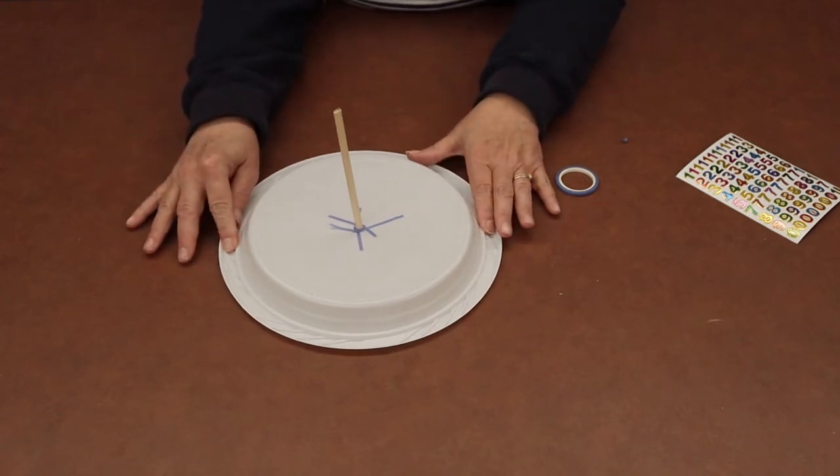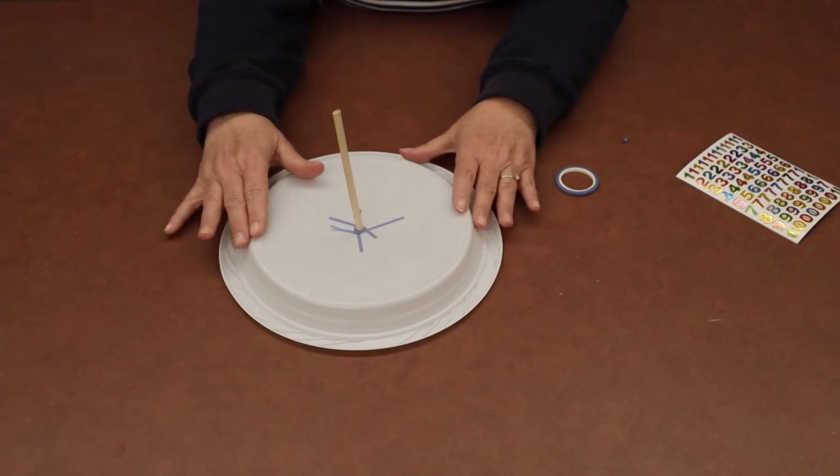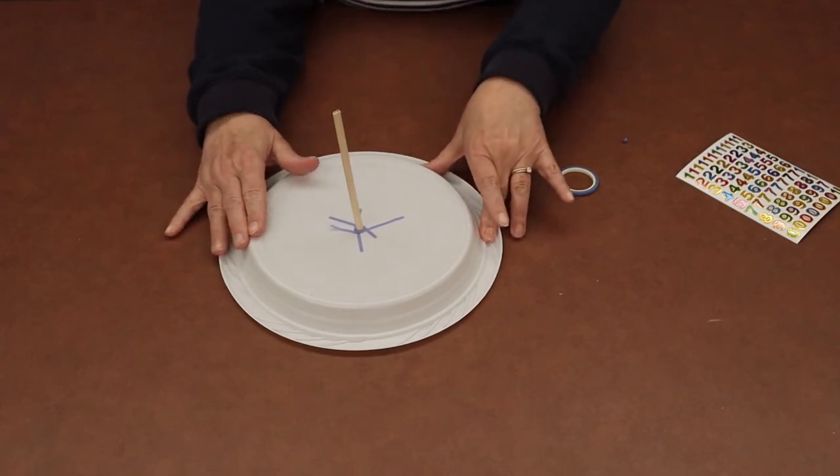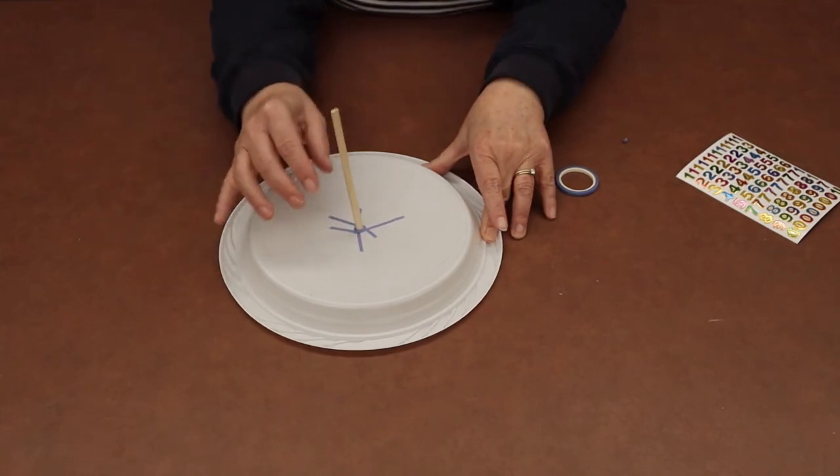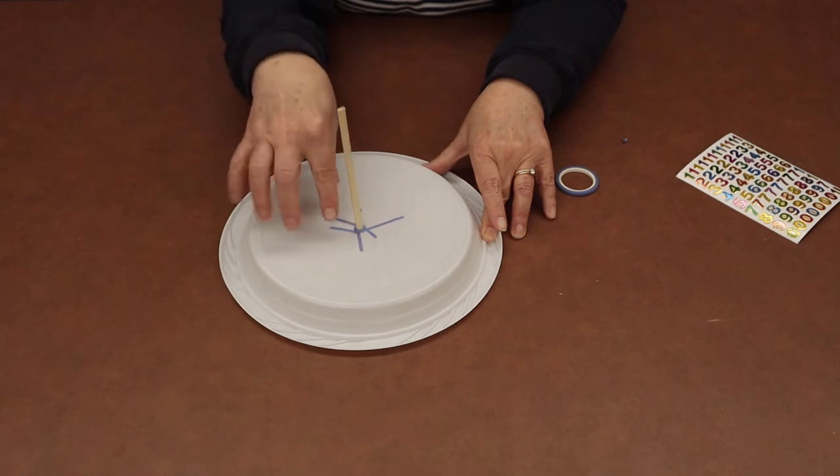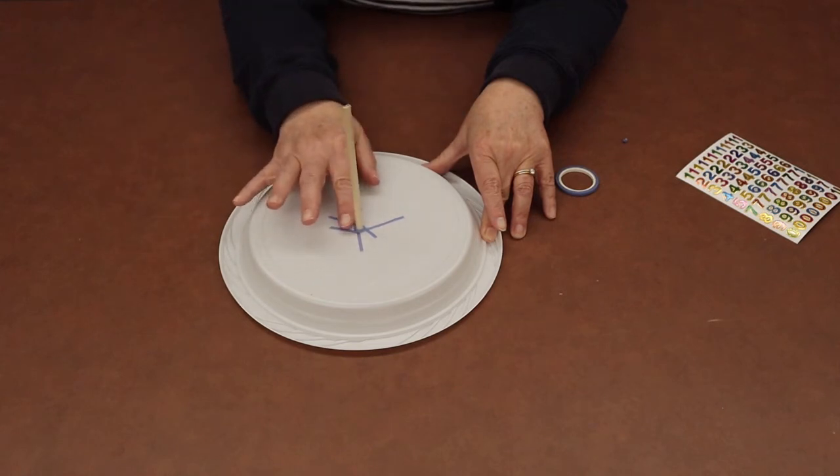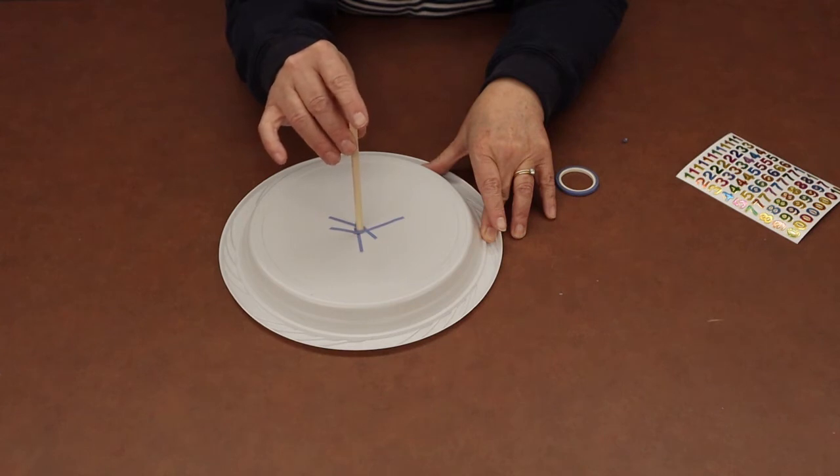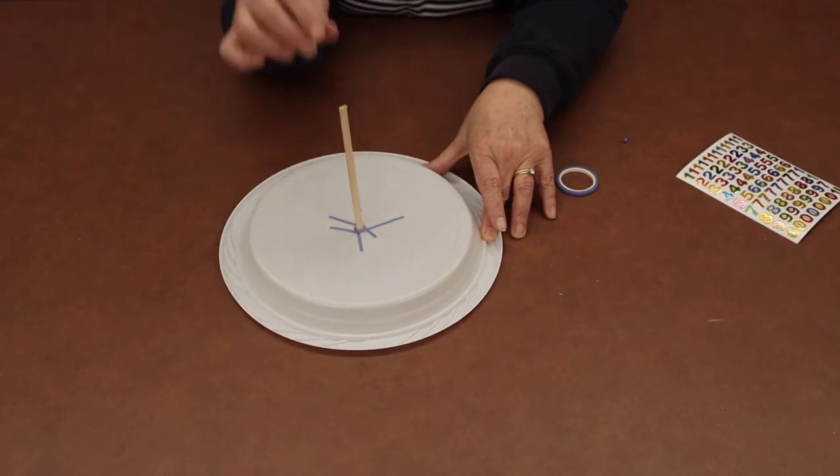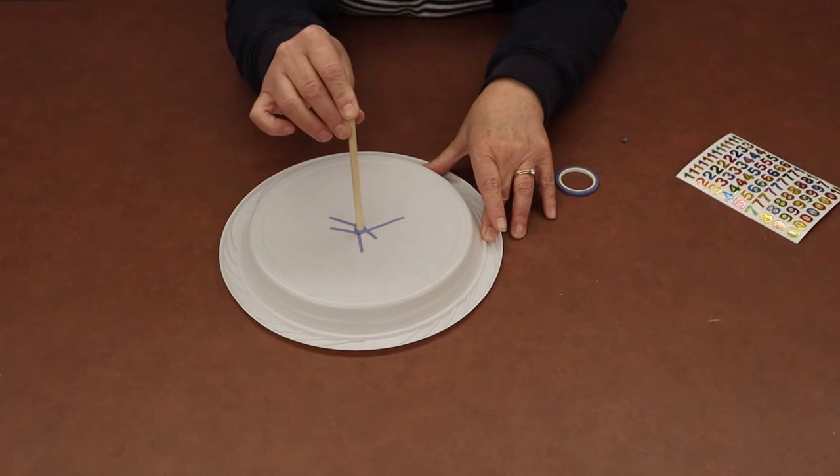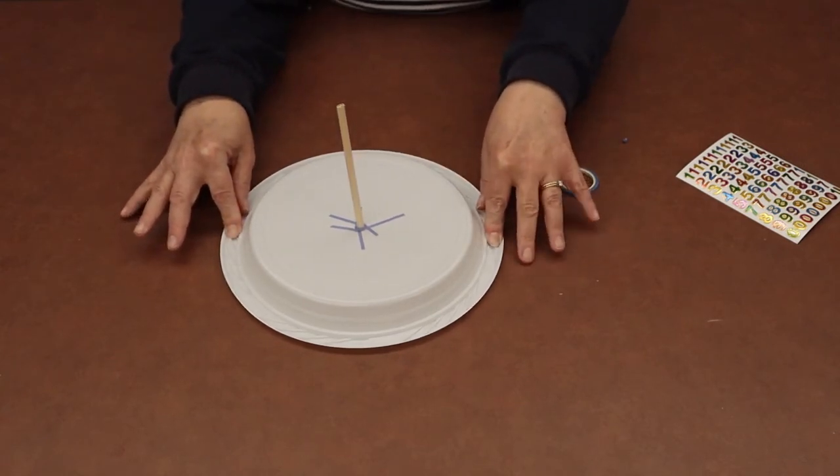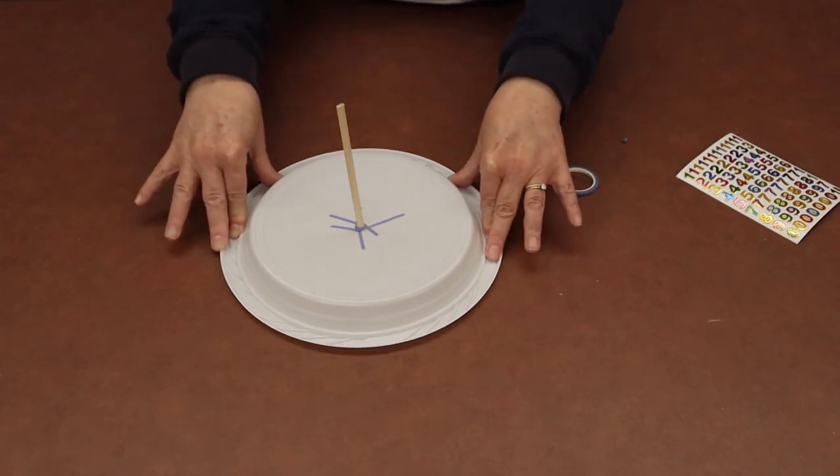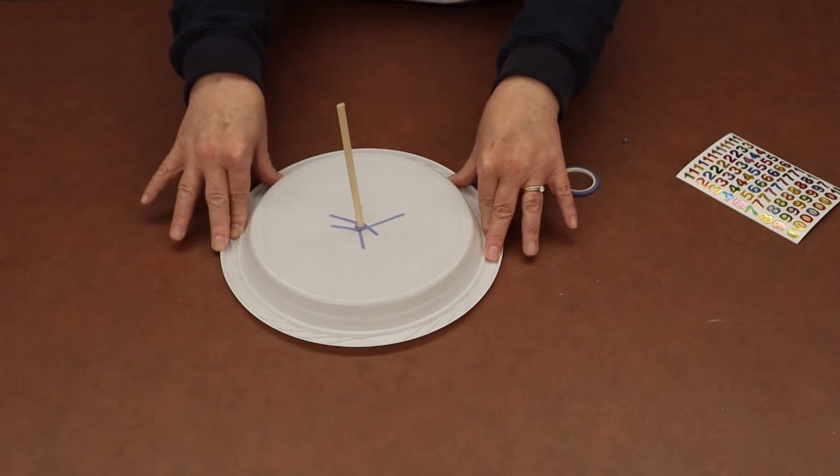One really important thing to know is that it needs to be in the same spot every time you go out to make your mark on your hour. You can do that a couple of different ways. If you don't want to secure your dowel to your plate, you could also stick it down. If you're out in the yard in grass and dirt, you could stick the dowel in the dirt to help it stay in place. Or you could also just put some small stones or something like that to keep it in place so that you know where it was and you can get your hours marked on your plate accurately.